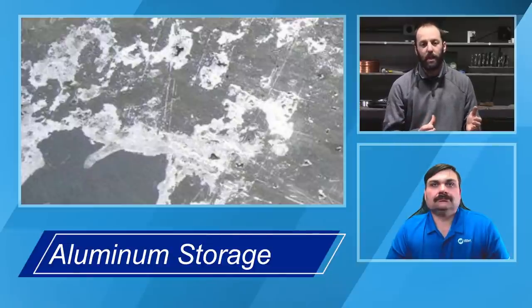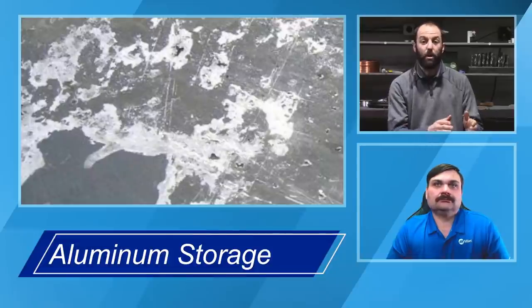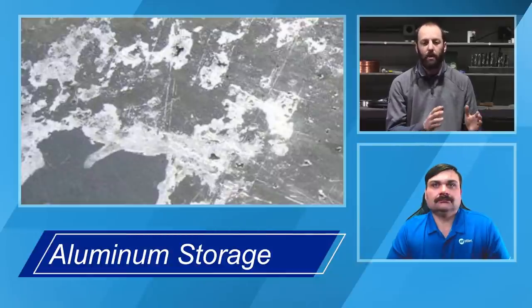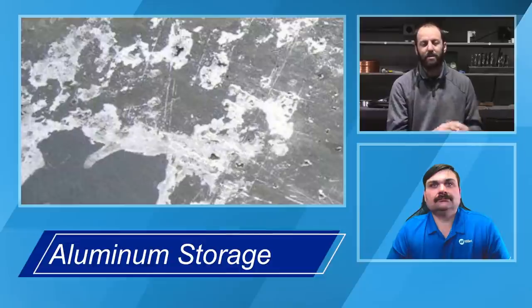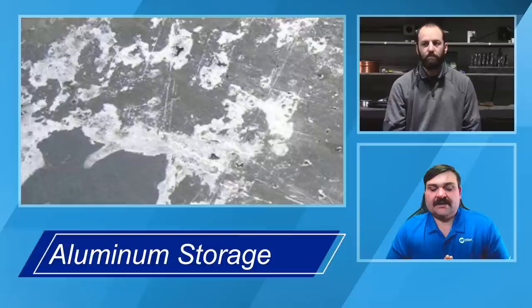A lot of the codes and specifications actually require the material be brought up to temperature, typically up to ambient temperature, 68, 70 degrees, if it is below 32 degrees Fahrenheit. So we do have a lot of the codes and specs that give some guidance around that, and that's because of that best practice. We want to make sure that before we start welding on it, we don't have condensation on those components. Yeah, so that's extremely important.